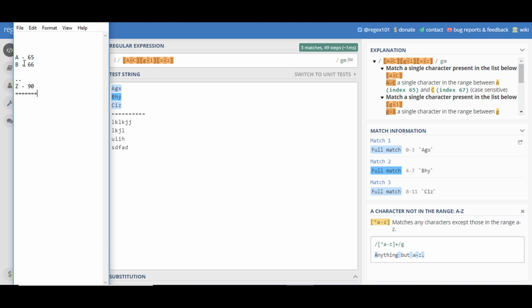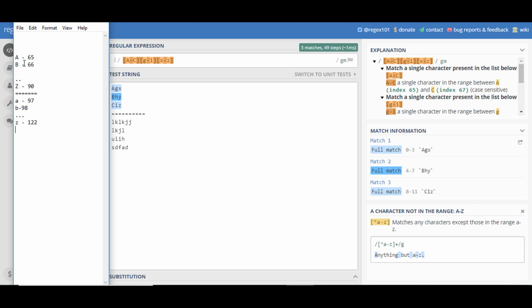Similarly, the index of small letter a is 97. For small letter b, the index is 98. And for small letter z, the index is 122.